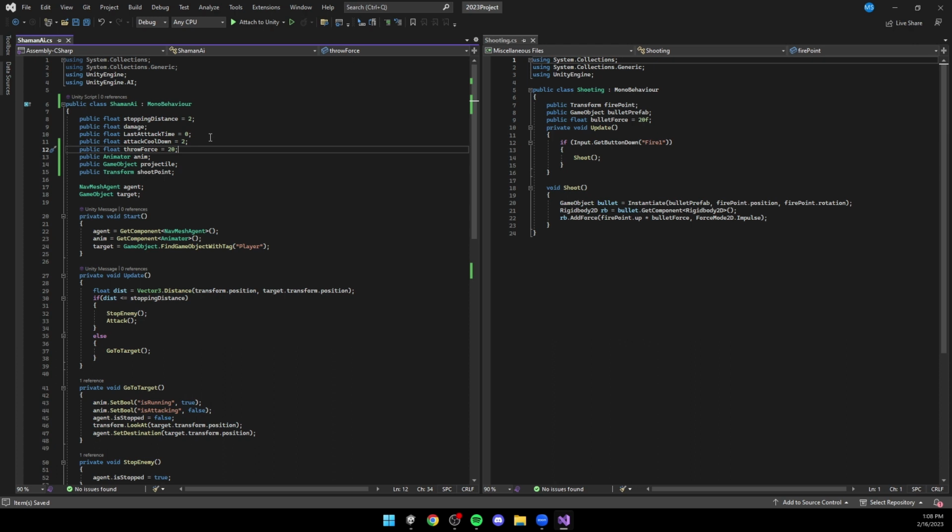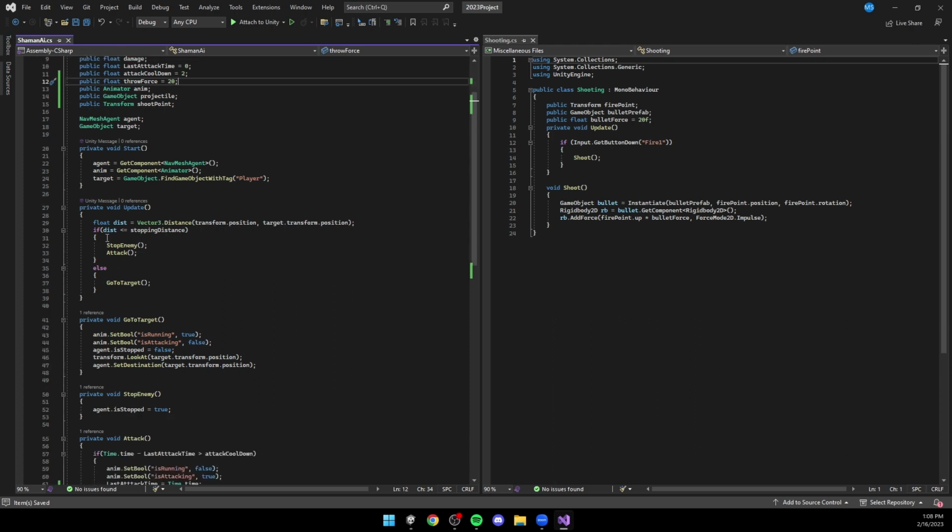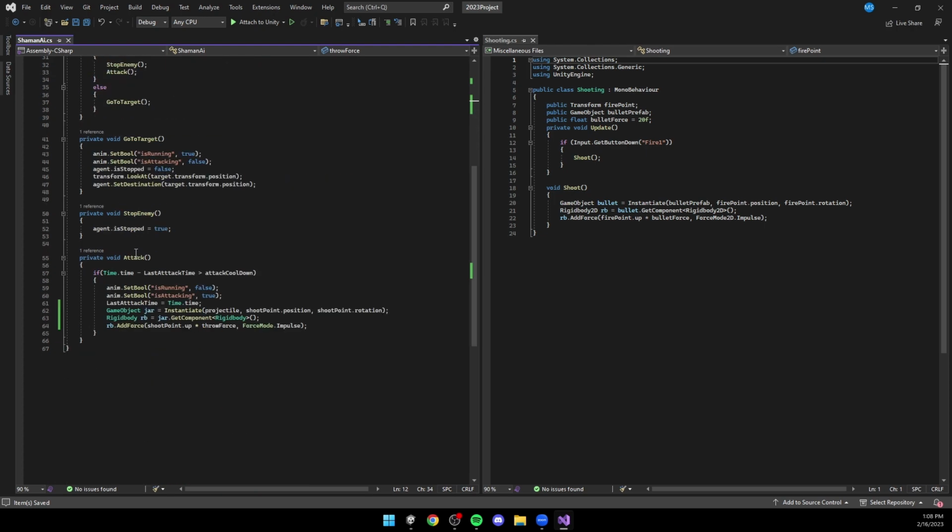Okay. So now, when that distance is less than the stopping distance, we're going to stop him and we're going to attack. Now in this new attack method, we still have the cooldown, and then we additionally have him throwing the jar. So we're creating a new variable for a jar.